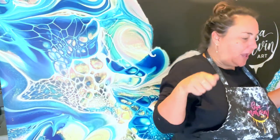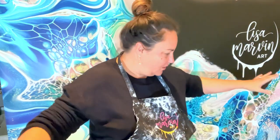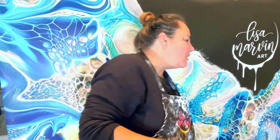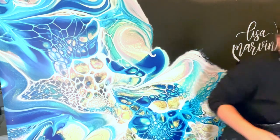So my idea was to add a bit of my titanium white paint, which I took out and I put somewhere, not helpful. We'll find it in a minute. Do not panic. However, then I was walking around my studio and I saw this paint I never used before. So if you've seen some of my older stuff, I used to use a lot of Liquitex gouache and I have this peach color. Then I'm saying to myself, why don't I try to make this into a cell activator too? Again, I put a lot in and it's very thin. So I was gonna put a bit of my titanium white in there. Where is it? It's right here hiding, found it.